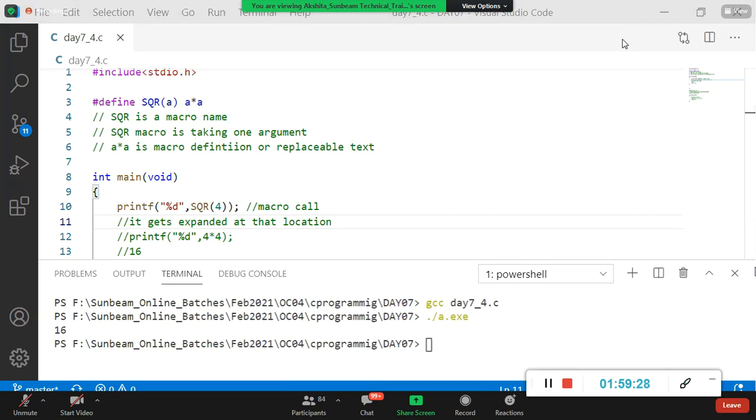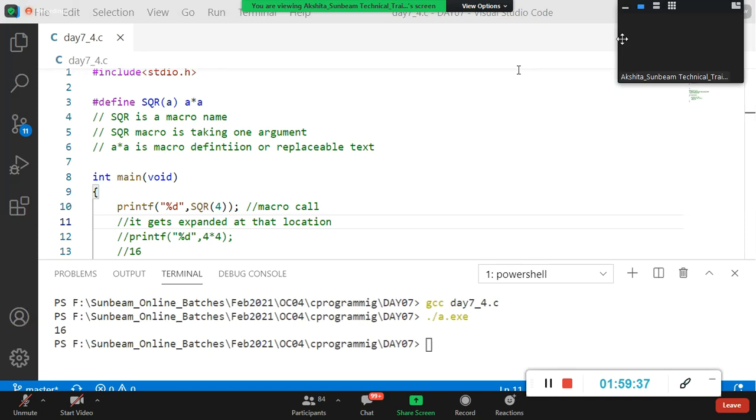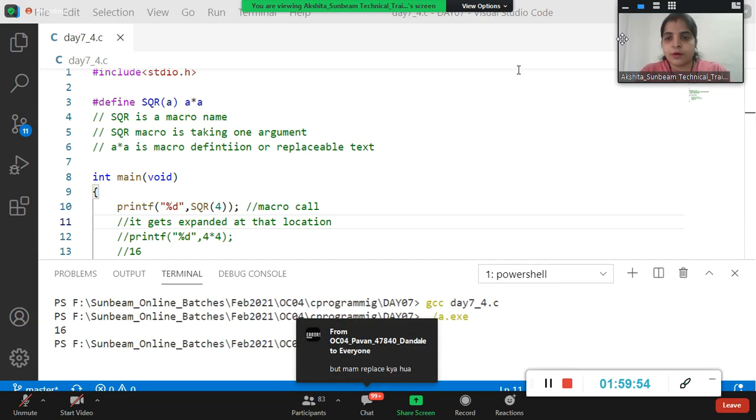Also, once the function activation record gets destroyed, after that, it comes back to main, right? So, can I say there is more context switching between two areas? Yesterday only we saw in OS what is context switching, right? Which will take more time, right?